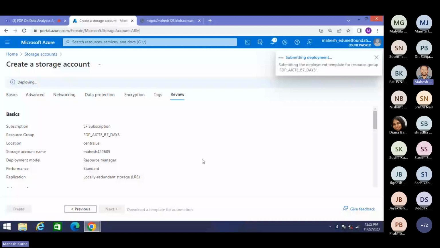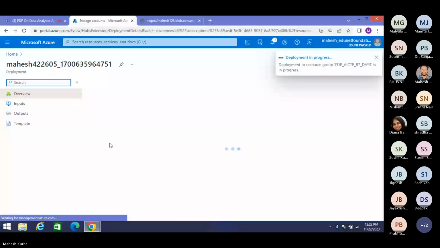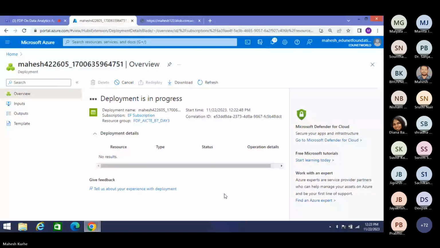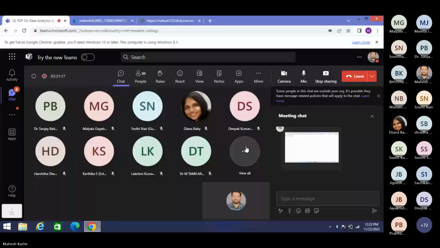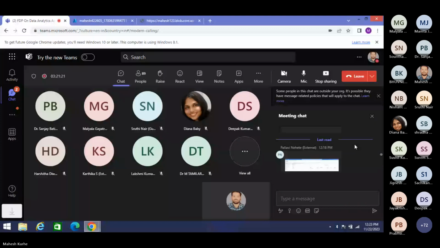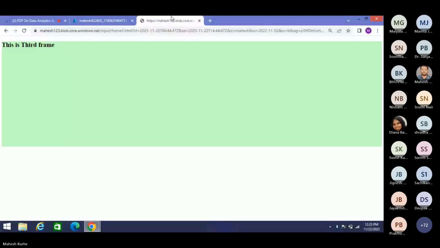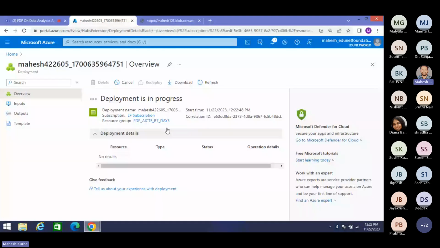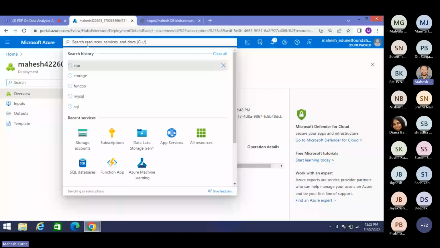This is how the deployment gets started. So this is the procedure for creating a storage account.